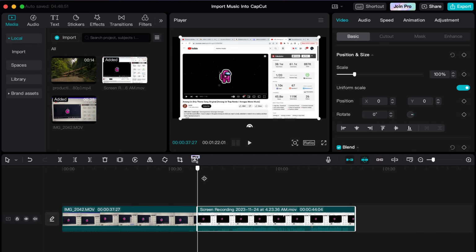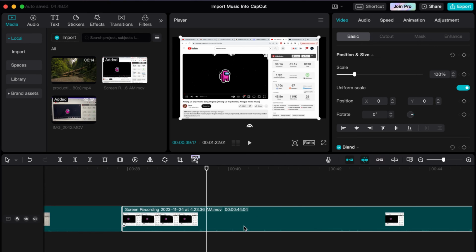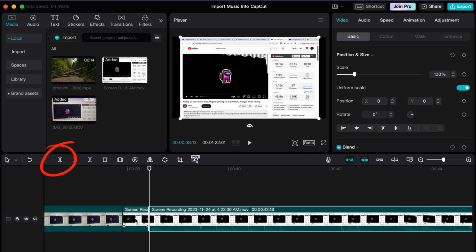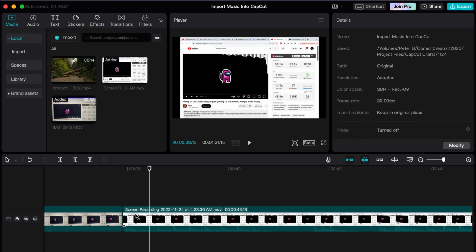And so I have this song here selected. I'm going to scroll all the way in, turn this up a little bit so I can see the audio in there. And I'm going to literally move my cursor right to where the song begins after I went ahead and started the screen recording. And then I had to take those few seconds to start the song. And I'm going to split the clip right there. And I'm just going to delete that clip out of there. So now I've got it starting right when the song starts, right when I click play. You can kind of see it right there. Boom is right where it's starting.